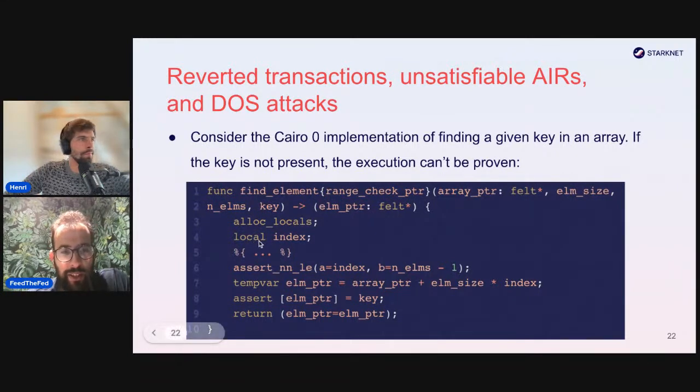So you see here an index variable being defined, and then you check that index is within the bounds of the array, but then you see an assertion that the element you're trying to look for is indeed in the index, which is inside the index variable.